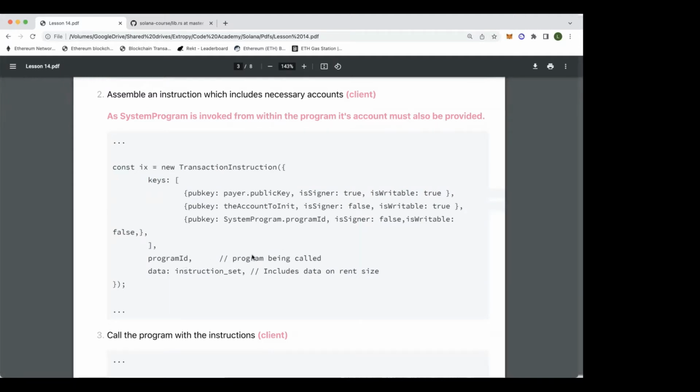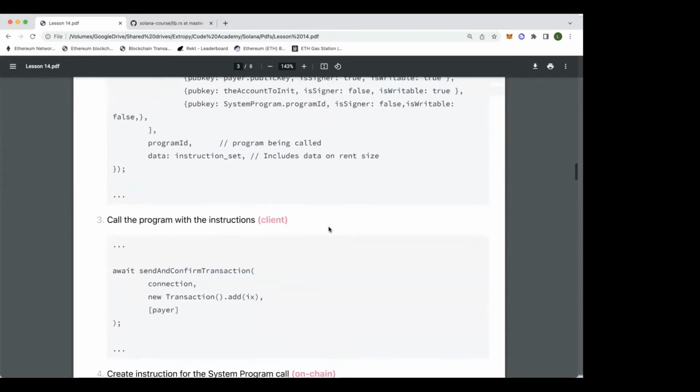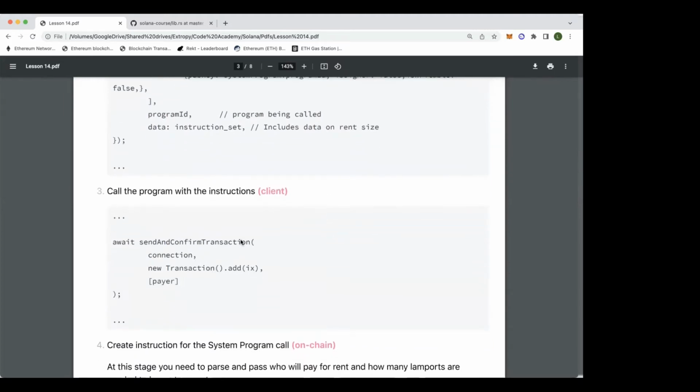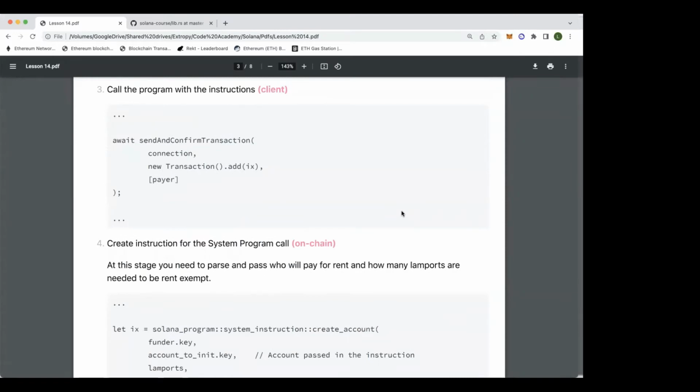And again, we need to know the program ID, and then some details so that it can work out the amount of lamports that are needed for the rent. So we have some data being passed in there as well. And once we've done that, we can then send that off to the chain as a transaction.